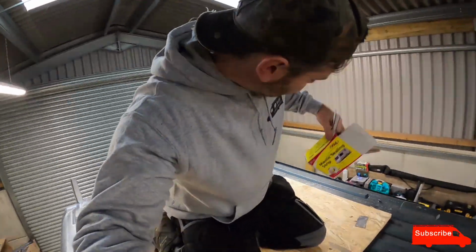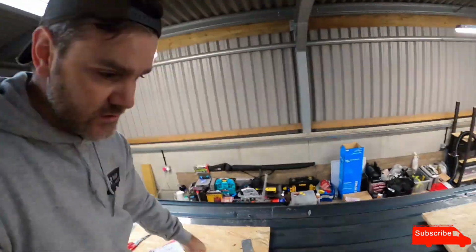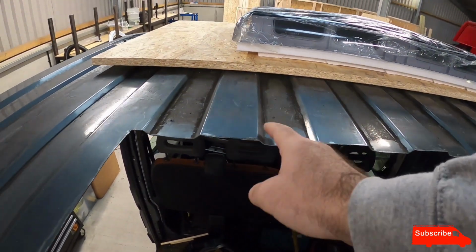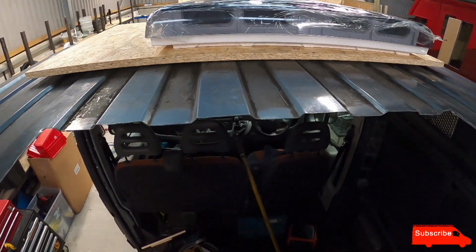So you've probably seen this done before, but we're going to be using mastic strip. A couple of layers of this around the edge. You've probably seen it done before, but you have to build up the recesses. Put a little bit in all these recesses, and then you can get a nice flat length across the top. I'll show you.